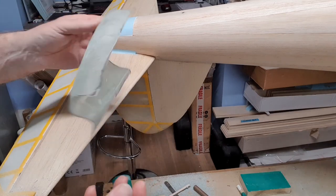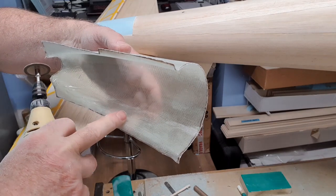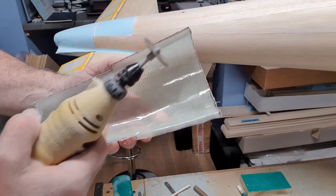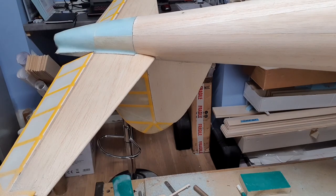And there we go. That's the panel trimmed to size. Now you can see the ridges inside. I am quite worried about these as to what's going to happen when I lay that up, and whether or not it will release because of the ridges. But anyway, that's the panel. We'll see how we get on with that, shall we?